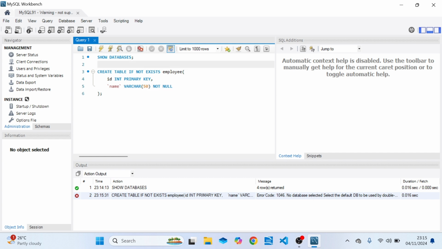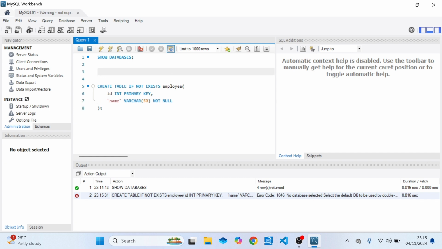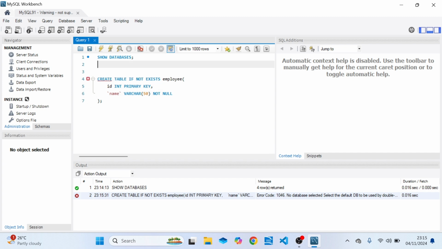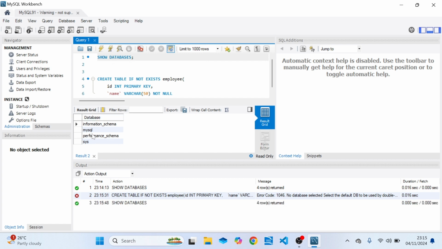Okay, I have to select the database, and I didn't create a database actually, so I need to create the database. Let me check the databases that I have first. I can't touch the MySQL database.